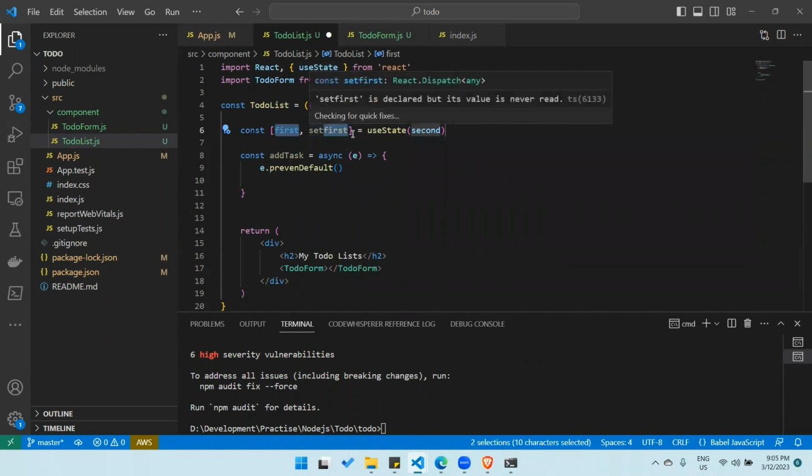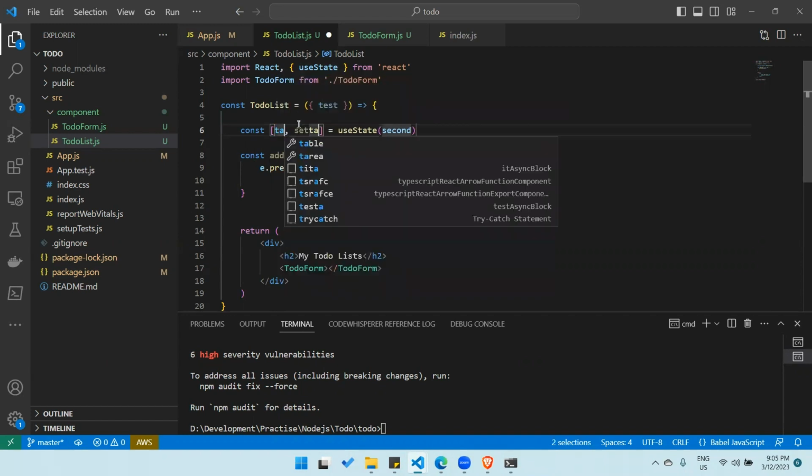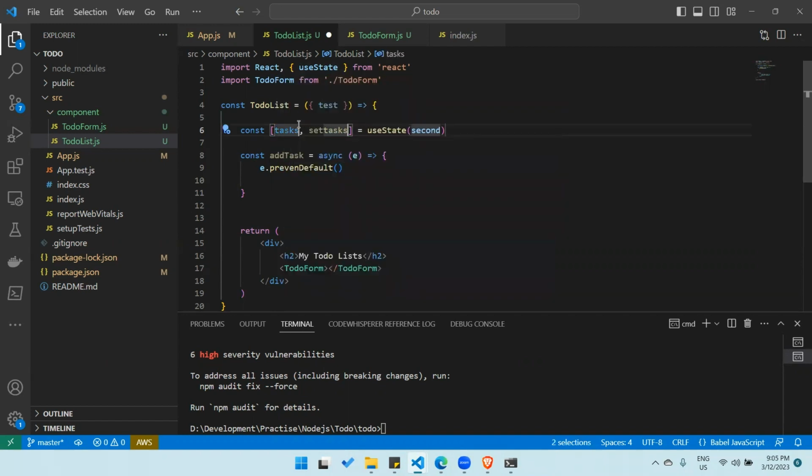So in this state, what we need is, so we need to create some tasks. Right? Tasks, and then let's make this capital, setTasks.